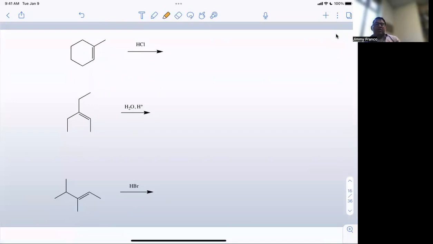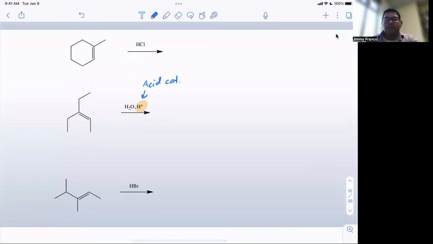All right, so I think these reactions are a little different than probably what most people have seen before. So why don't we take a second and just kind of practice these? All right, so what I would do here is pause the video and work each of these reactions. One hint just for kind of the way we write stuff, H plus is the generic symbol for some acid catalyst.